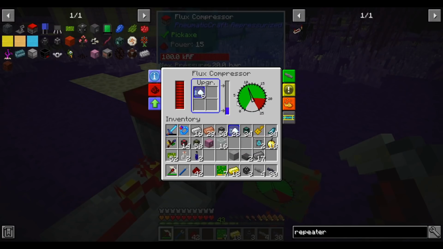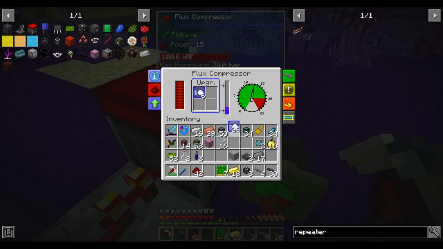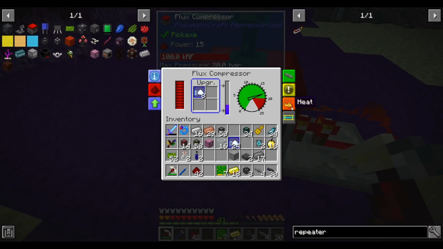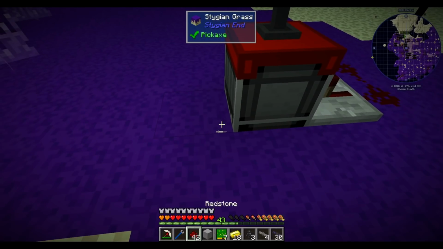And that will automatically run our flux compressor until the pipe here reaches 19 bar. That means the pressure in the compressor might be a hair higher than this, so we don't want to set this to 20. Otherwise, we have a chance of exploding. Anyways, as I put more speed upgrades in here, we can see it gets faster. The temperature also goes up. As the temperature gets too high, it loses efficiency. Does it say exactly when? No, it doesn't. Well, I'm not too worried about the details.